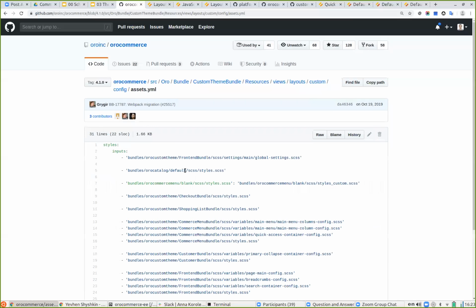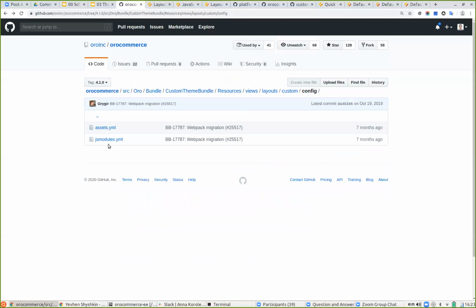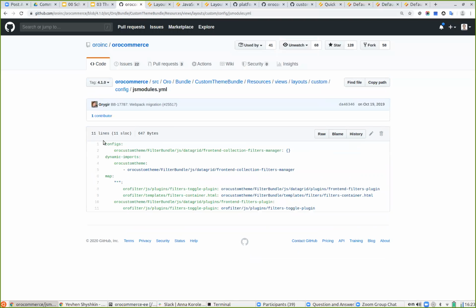The first one, the assets. So in our case, it's the SCSS files mostly, which will be dumped later into this file. And we have JS modules. So this is a custom JS module specific only for this theme, which will be used when this theme is enabled. Pay attention that there may be other modules defined in the parent theme or parent themes, which in the very end will be merged to the final file too.